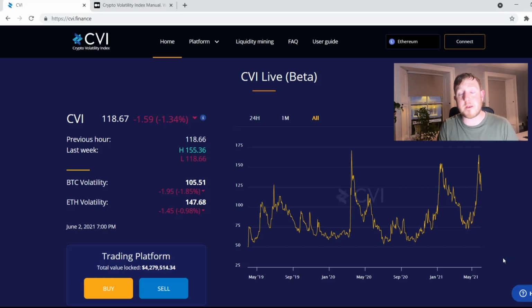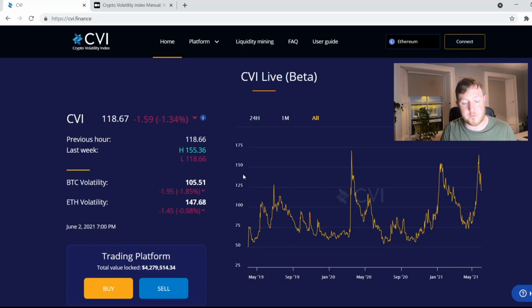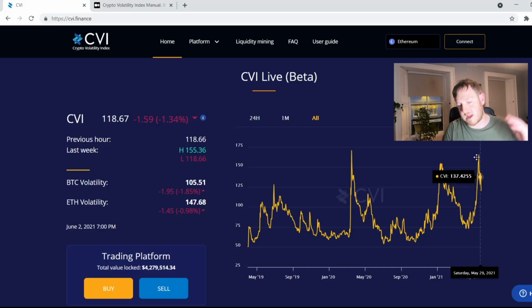Just to give you a bit more background on how the index works, it can fluctuate between two different numbers. It can go to a maximum of 200 when there's a lot of volatility in the market, and as low as 0. Those are the two extreme points on the index, but it generally fluctuates around the middle, say between 75 and 150. As we can see from the chart, whenever there's been a huge crash in the likes of Bitcoin and Ethereum, we have seen a huge spike in the volatility index. We saw a huge spike in January of this year, and again lately with the whole Elon Musk saga and all that kind of fudge that was piling up on us.